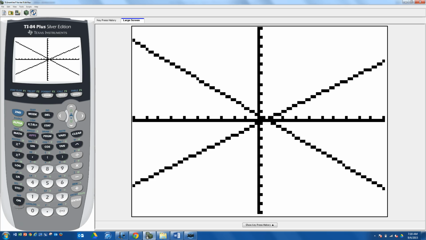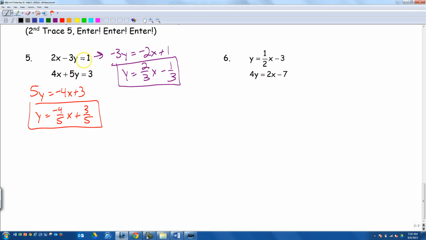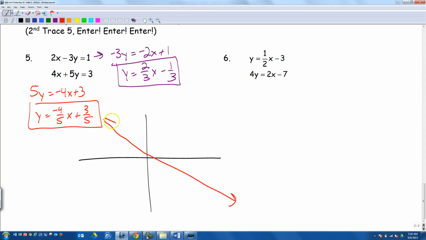You can't assume what that dot is, so I'm going to sketch this first, and then we'll come back to it. So this graph looked like this. There was a line coming down. The negative slope one was the red one, and it hit about there. Just kind of be semi-accurate. We're tracing it, and then this one came up and hit like right there. So there's a point there that we need to find, and we don't know if it's on the 0 or not. We have to actually check it.